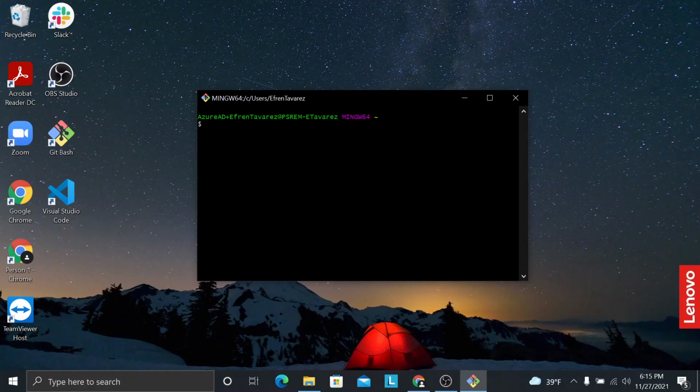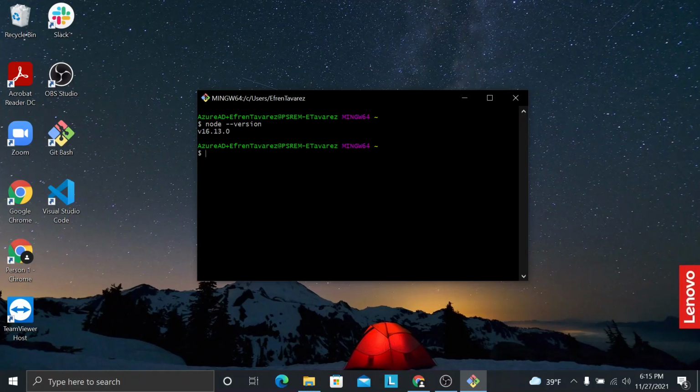Let's check if we have Node.js installed. So let's run the command node --version, hit enter. And you see we get back version 16.13.0. This is the version that I currently have installed on my computer. This is great.